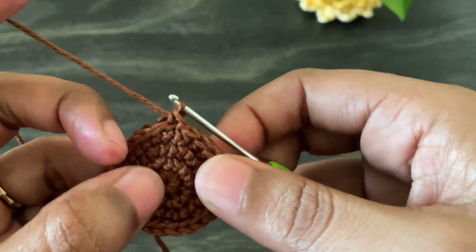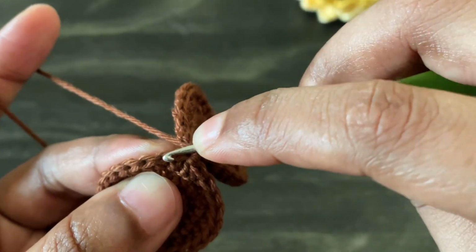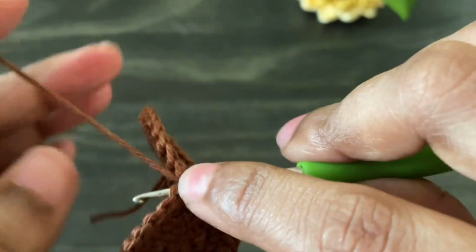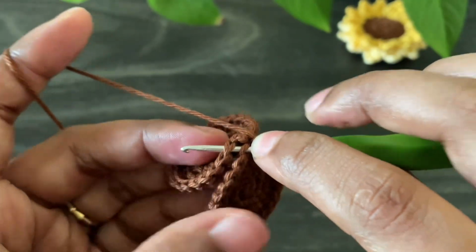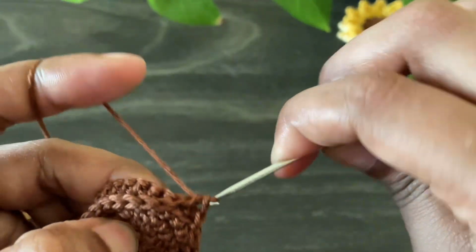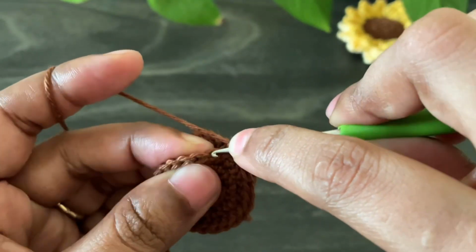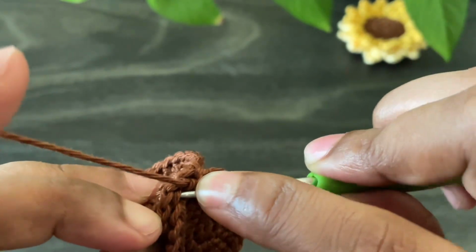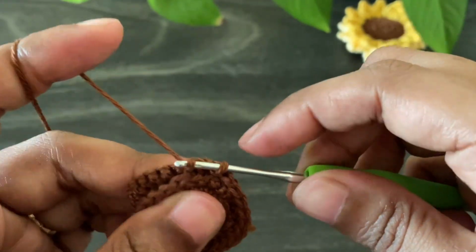Okay, now into the next chain space we're going to insert only from the back loop like this, and then from the next circle we're going to insert the hook from both loops. Here you can see I insert from both loops, and now grab the yarn and then work a single crochet. Now again we're going to do the same. So insert the hook into the next chain space back loop only like this, and now from the next circle insert from both loops like this, and now grab the yarn and work a single crochet.